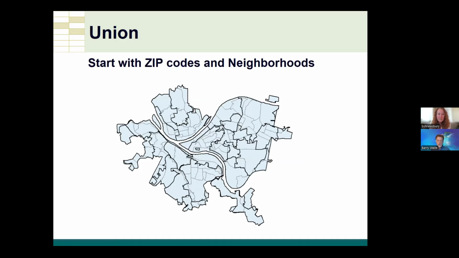So let's see, what's a good example? Okay, we've got zip codes and then neighborhoods. Zip codes are generally a larger geographic area and neighborhoods are typically smaller.